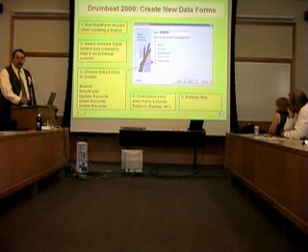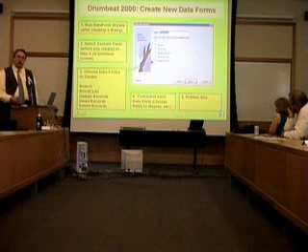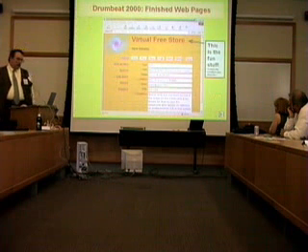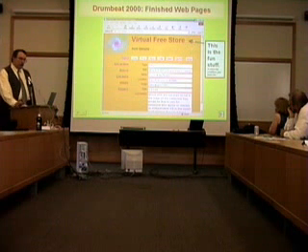After you're done creating these pages, you can then customize them. You can change the fonts, the colors, positioning of the field elements. And then finally, you publish your site. So I'll show you one.